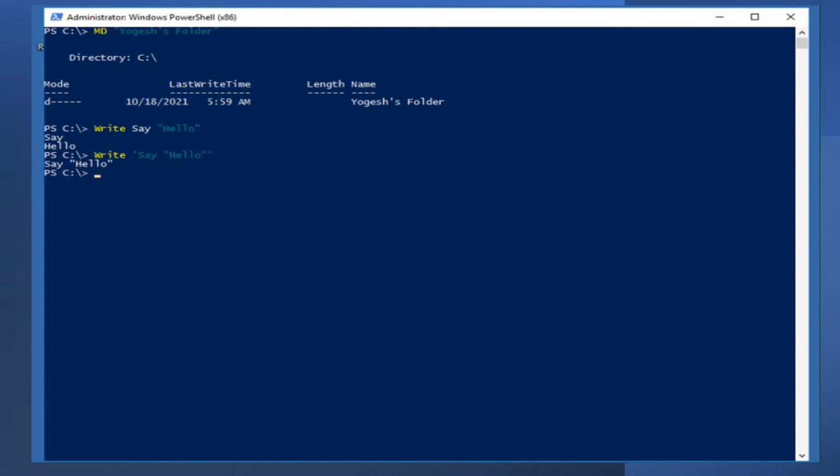Let's talk about the escape character, or the backtick. PowerShell sees space as a special character. Yes, we can use quotes, but there is one more way. Like in a house we have multiple ways to enter or exit, the same in PowerShell we can do the same thing in multiple ways. This time we are going to use the backtick, just right under the Escape button. Let me type it for you.